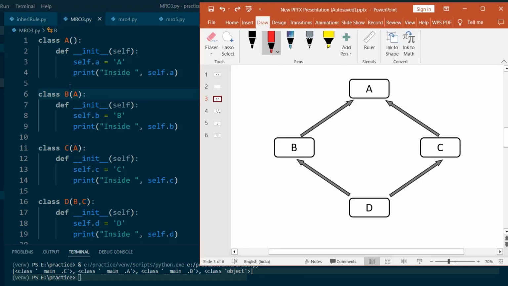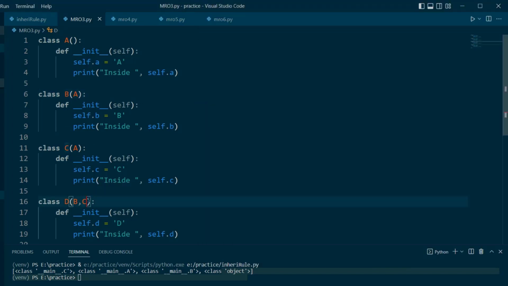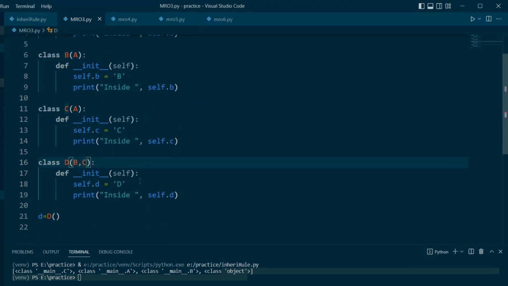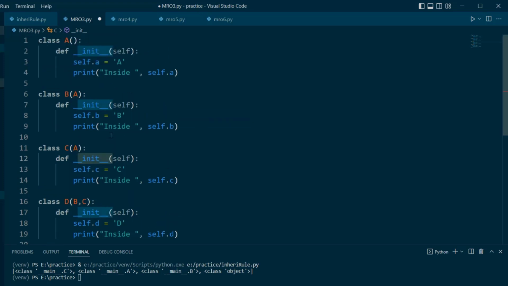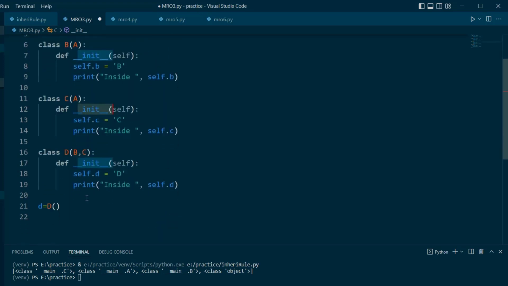A is the class, B is the class inherited from A, C is the class inherited from A, and D is the class inherited from B and C. If we again write super here to access the method of these classes, we can write it, but let's not write any super thing. You already understand, I hope.